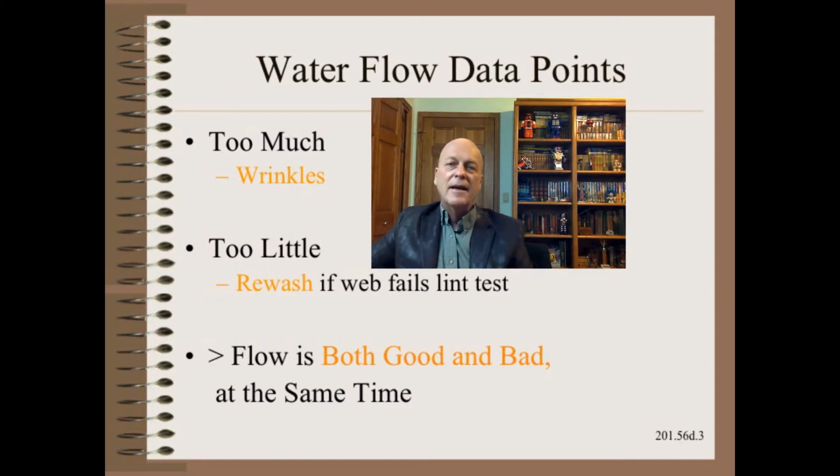The second data point comes when you ask the customer, why not just turn the water off if it is harmful with regard to wrinkling? You can guess, but let us spell it out clearly. Without water flow, the lint you want to clean off the fabric does not get cleaned off good enough. They have a quantitative lint test that may require the nonwoven to be rewashed if there is too much lint remaining on it.